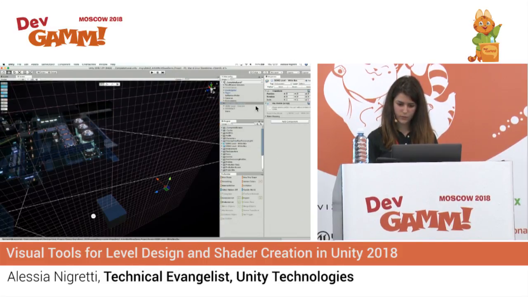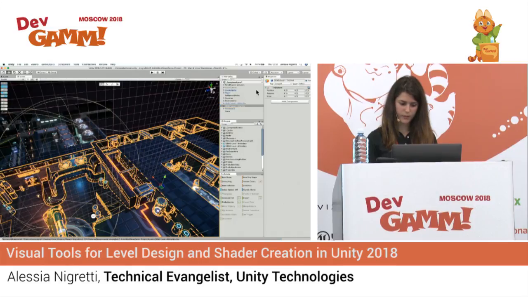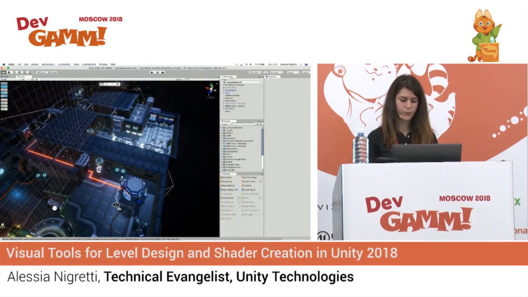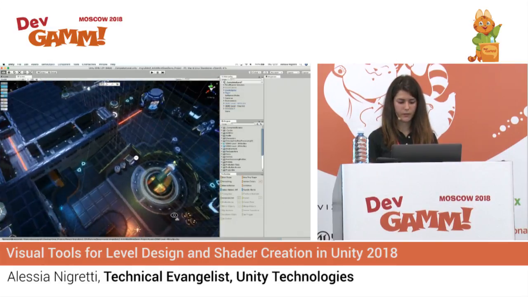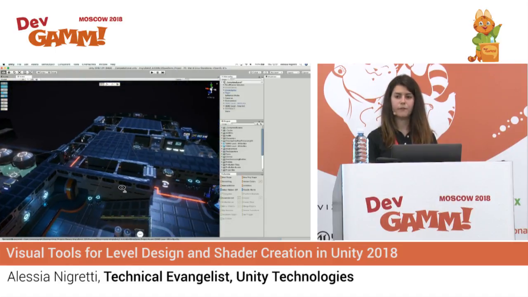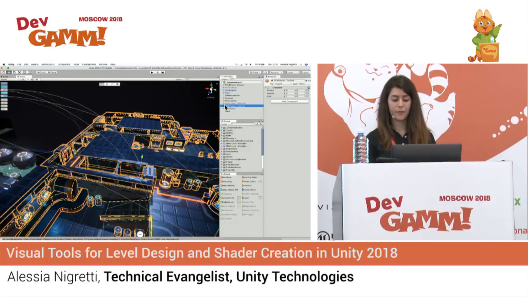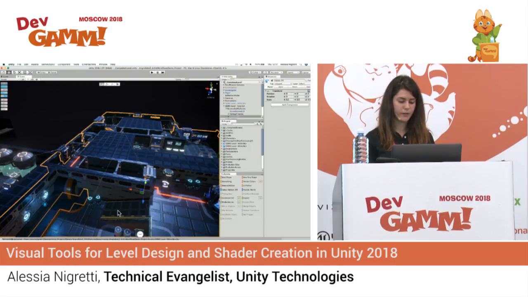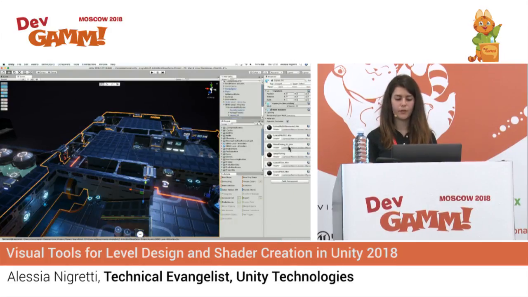So I'm going to disable this and enable this. And this would be my final level within Unity. So that's everything that I had to do. And all the prefabs are also kept. So if I had anything applied to it, or any material, everything would stay in the game object.